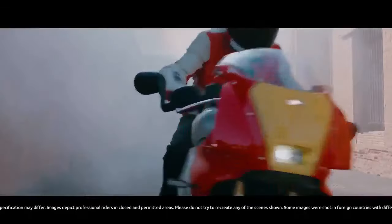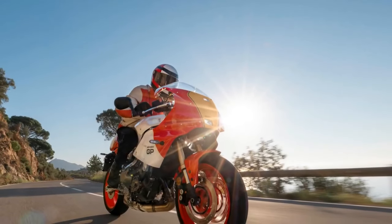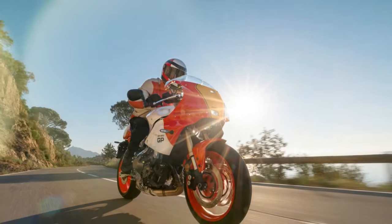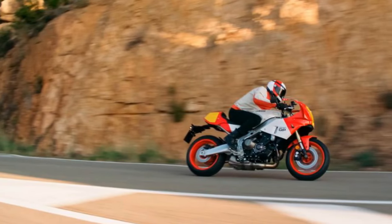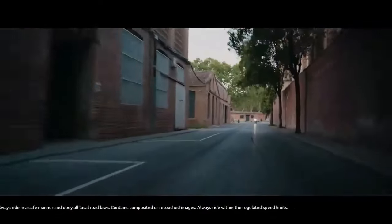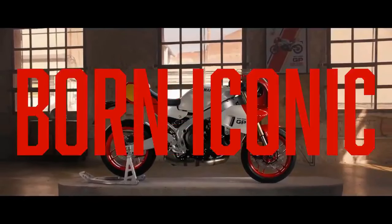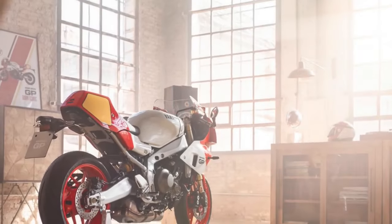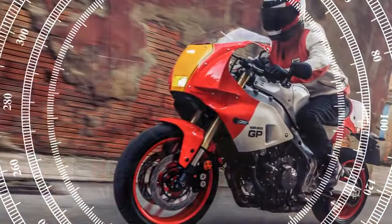The top fairing, for example, is secured with classic fairing stays and racy R-clips, and features the distinctive handguards reminiscent of the legendary YZR. The digital dash has an analog theme, the drilled fork caps are spot-on for the 80s, and from its flat tank with sculpted knee pockets to the boxy rear single-seat cover, the overall look convincingly channels the YZR 500. The delta-box style frame boasts an authentic period finish, and even the alloy spin-forged wheels have hubs with holes reminiscent of those on my Yamaha FZR 1000 EXUP.